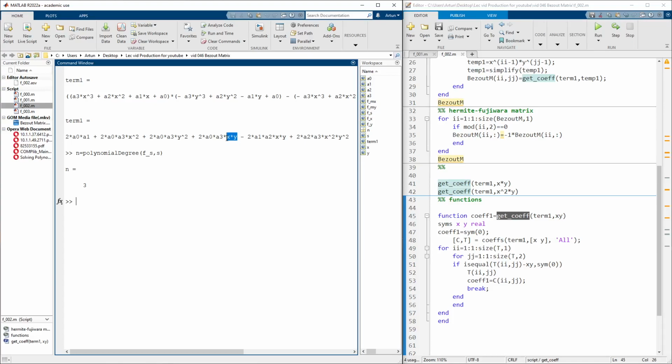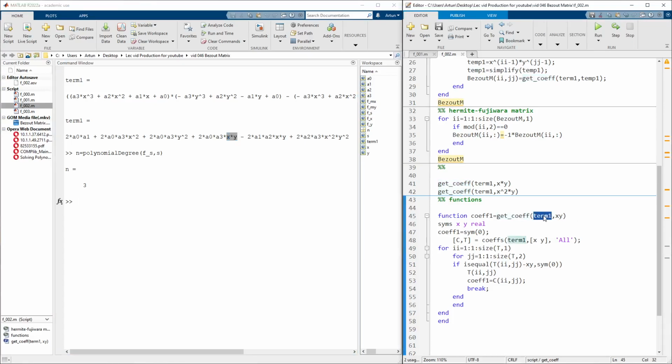Maybe I should rename this expression, and the xy term, because it makes more sense.